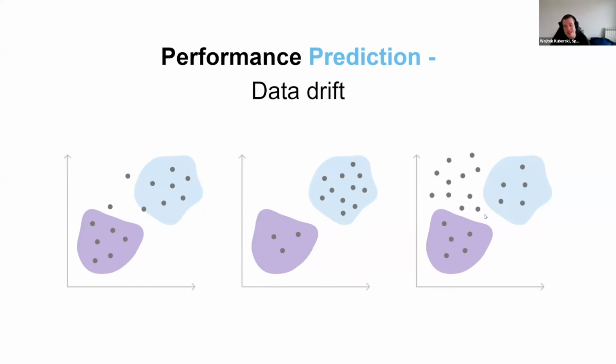Another thing we can see is data drift from the regions where the model really knows what's going on, where there is a lot of data to train, to the regions in the input space where we didn't have access to many training examples, like here. And then we cannot really say what the performance of the model is. We can just say that we don't know what's going on. So the uncertainty of our performance has increased significantly, which of course is also useful.